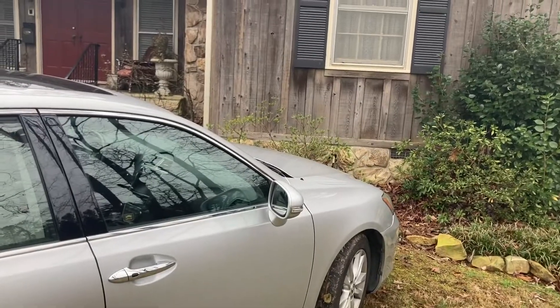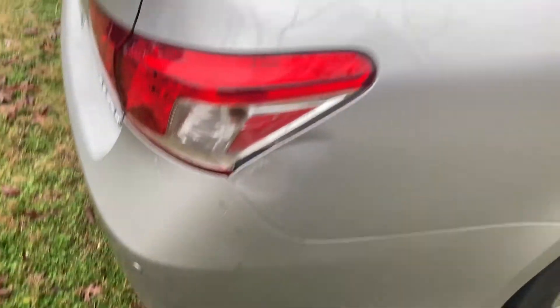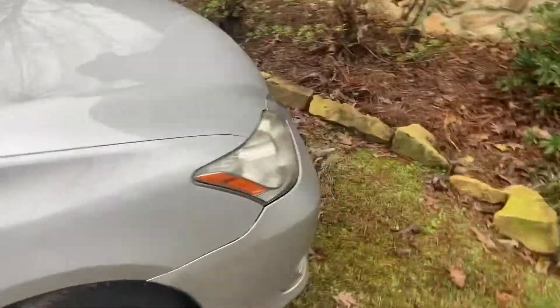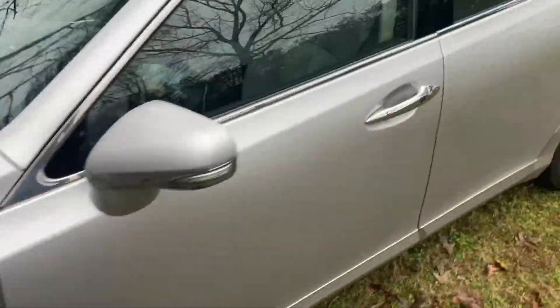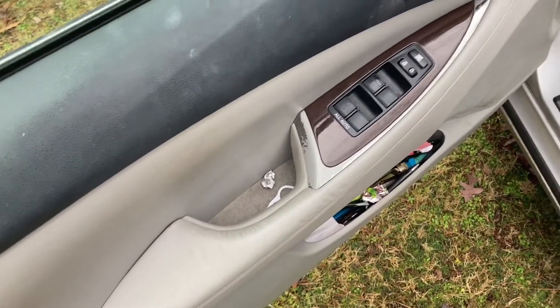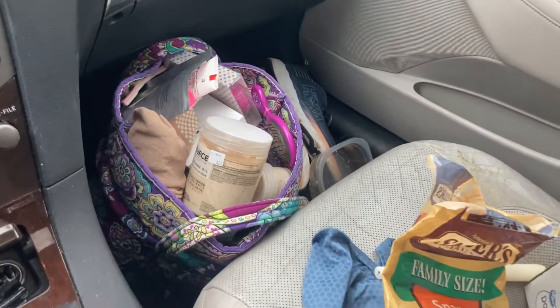If you're new to the channel, I've got a series of videos on this car. I picked this thing up at a dealer auction — it was a Nalley Lexus trade-in — and we lovingly refer to it as the beater Lexus. When I got it, the mirror was taped on, the bumper was hanging off, we still have the big crack down in the bottom of the bumper, and zip ties are holding this whole thing together. I've been looking on eBay for a good used bumper. It was only a two-owner car, but it had lots of wear from pets. The previous owner had pets, which is okay because my aunt has pets — she has a couple of dogs.